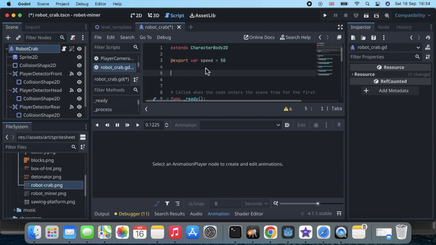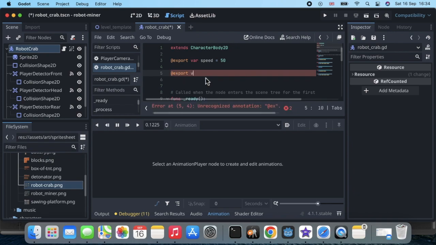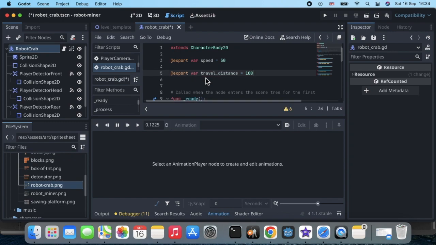Then we need to specify how far it's going to travel before it changes direction. So again, we'll have an export var, and we will call it travel distance. And we'll set that to 100. These are export variables, so we will be able to change them in the inspector just to fine-tune our game.